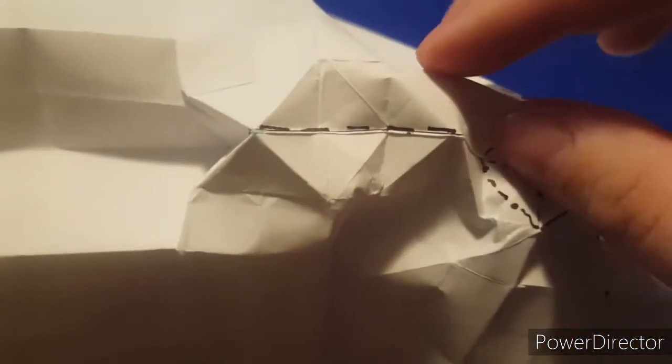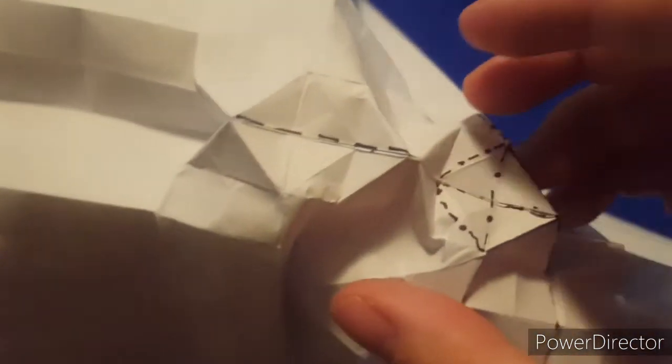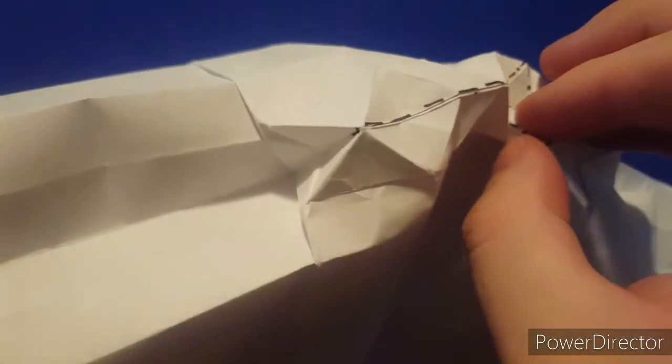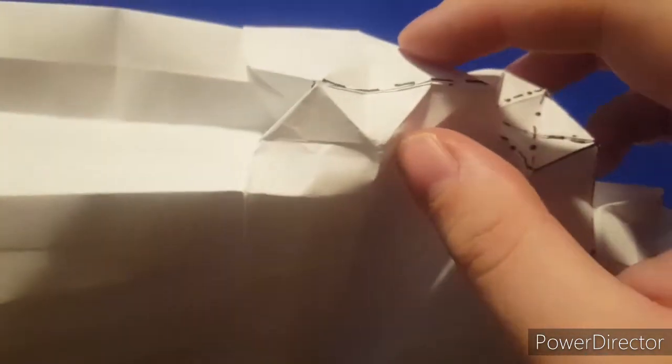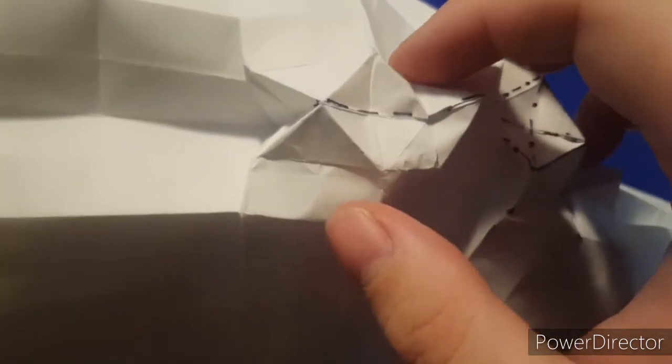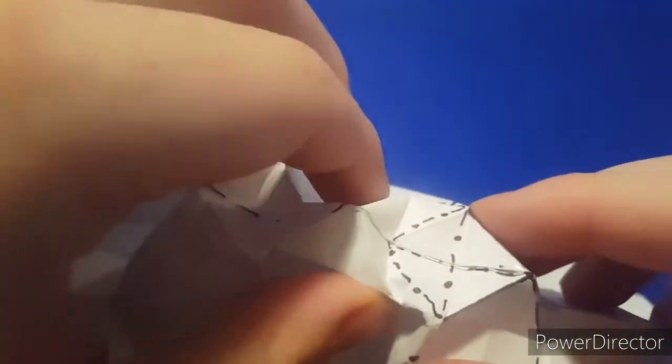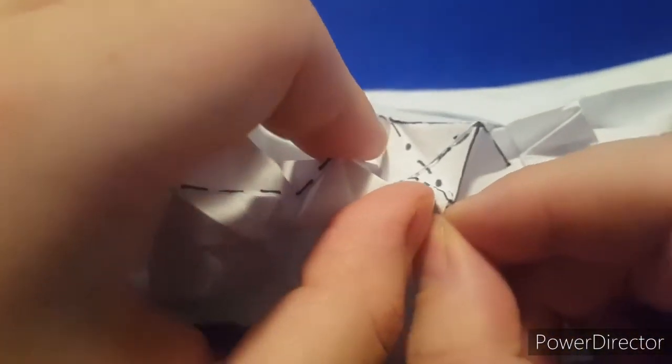So what we're going to do here is we're going to reinforce that and create the mountain folds right here. And then right here we're going to have the same thing, mountain fold right there, but we're going to push that in, that way it locks up like that. Same thing right here, we're going to push this down just like this, and you can squeeze it in a little bit. Just like that. And now if you notice these two lines right here, let me do the same thing right here on this one. There we go.